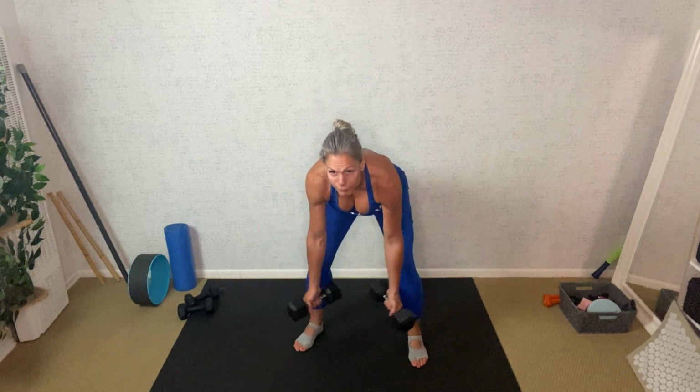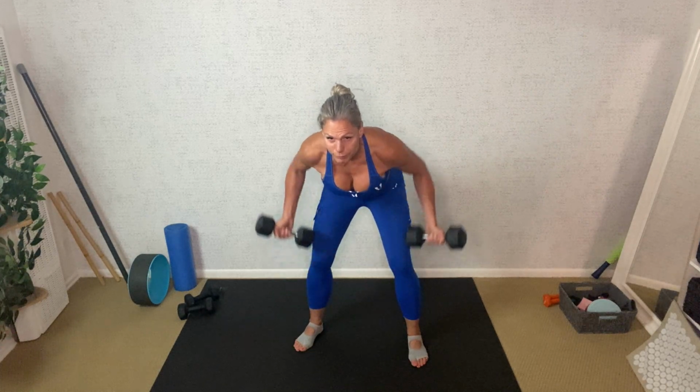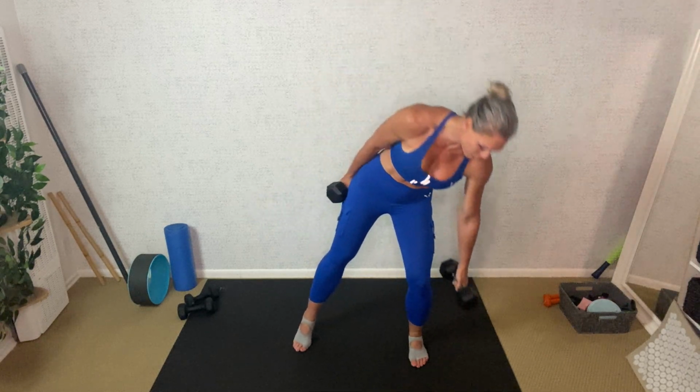Yeah, it looks good. 10, 11, 12, 13, 14, one more, 15. You're going to put one dumbbell to the side.